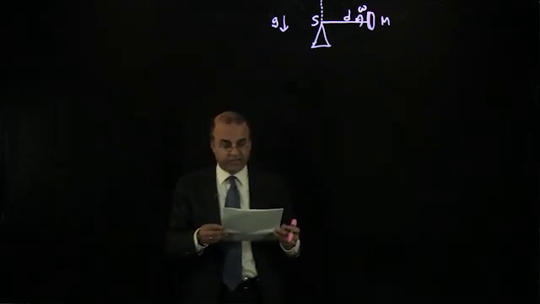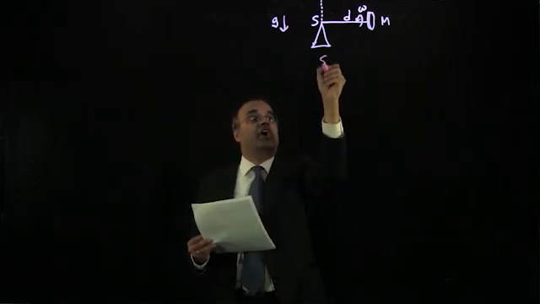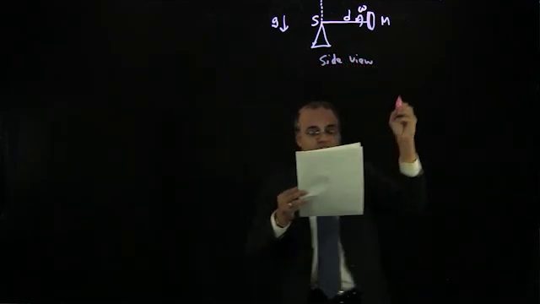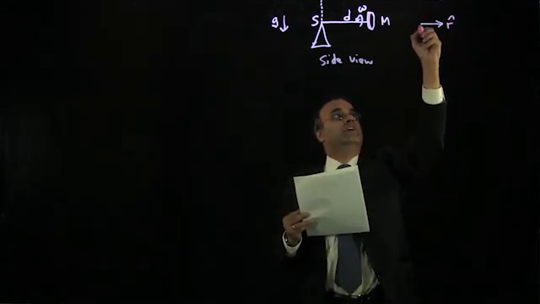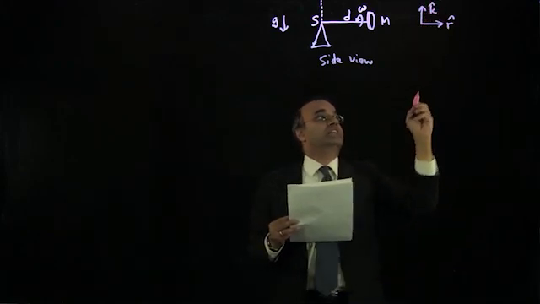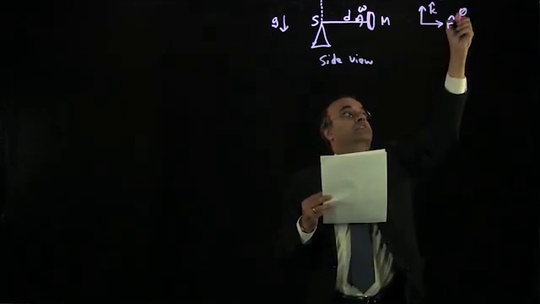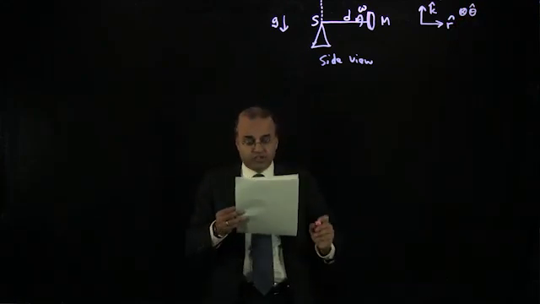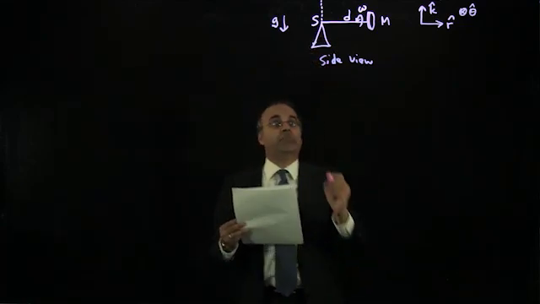Let's see if we can understand this behavior in terms of the angular momentum of the system. So what I've drawn here is a side view of the system. So let's define some coordinates. So we have r hat in the radial outward direction, k hat in the direction of the z-axis, the vertical axis, and then we'll define theta hat pointing into the screen. Okay, so that's a side view. I'd like to now draw a top view. So let's say we're looking down along the z-axis from the top on the system.